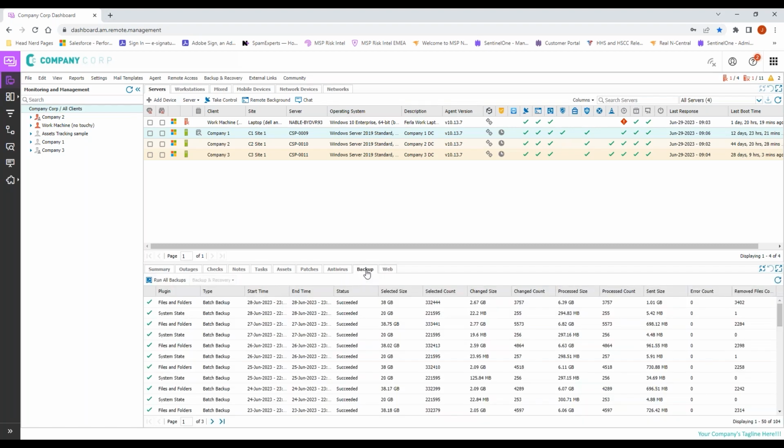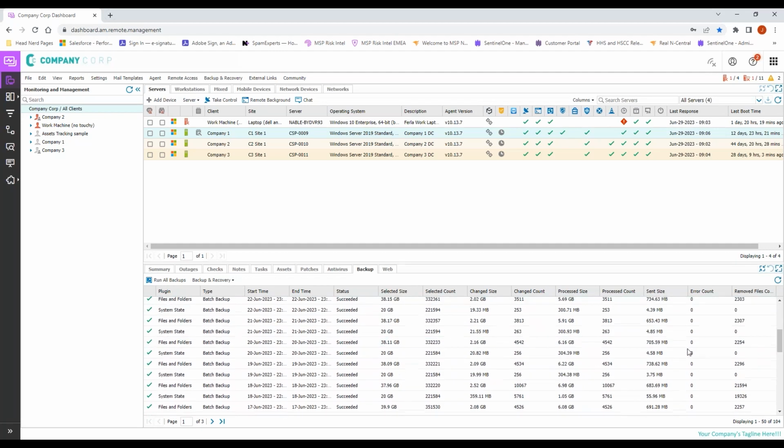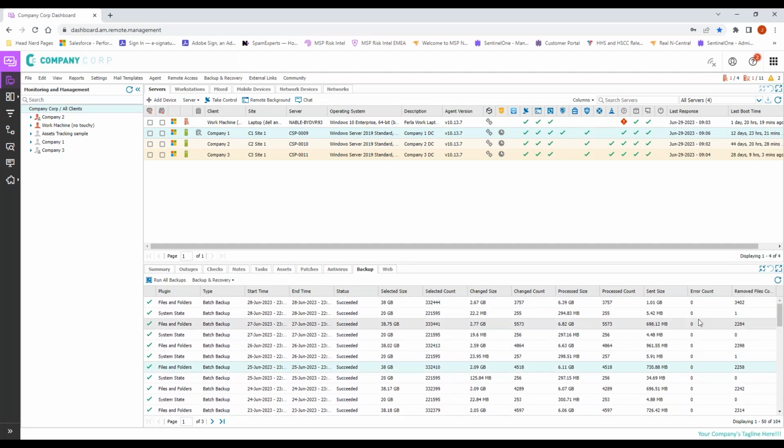Backup and recovery, we're not really going to sit here too much because our right click is going to be more important for us. That being said, we can select one of these to look at restoring from an individual session as necessary. But we're going to be a little bit more focused on the backup manager here.